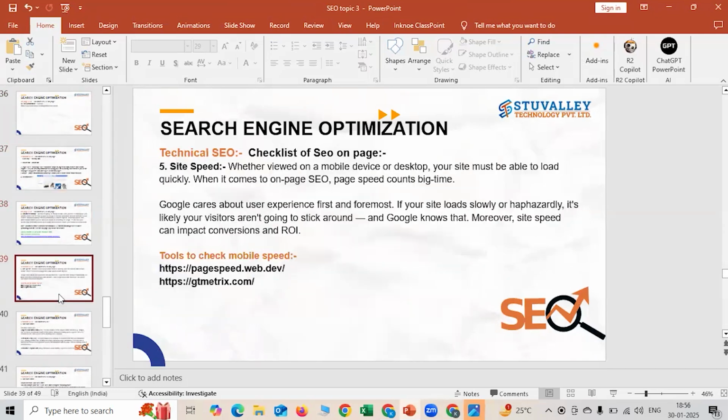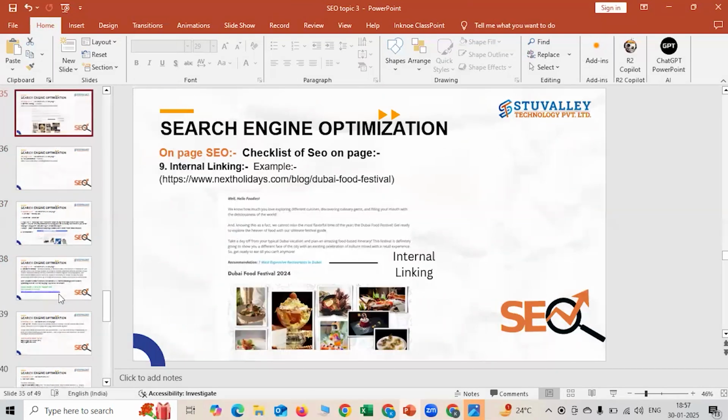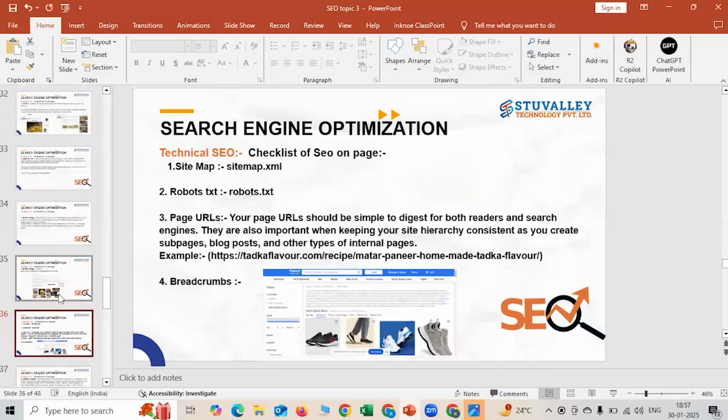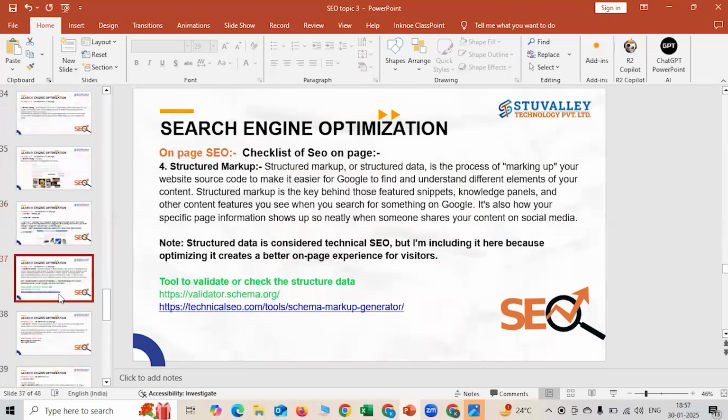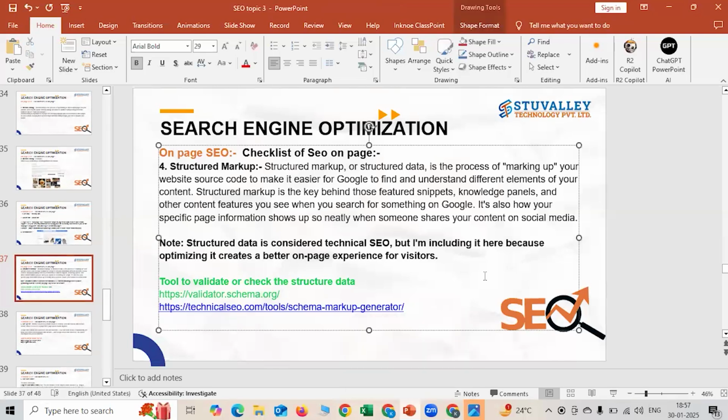So these are the main 11 points for technical SEO, and 9 points in on-page SEO. These are the checklist basically that you need to do for your website changes. All the changes in on-page SEO and technical SEO need to be done on your website only. There is nothing outside the website. Everything you are doing in technical SEO or on-page SEO is on the website. Okay? Are we clear now? Yes, ma'am. Yes. So fine.